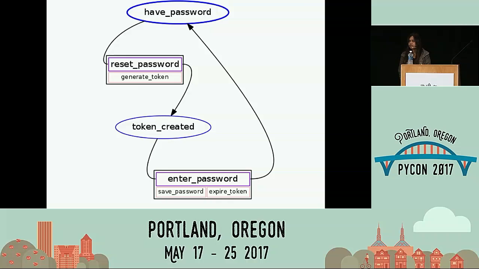Okay, so maybe it's for the example, but isn't it like a denial of service, right? If I hit reset password for arbitrary users, I will prevent them all from accessing the service, right? You can get locked out of your account, which is actually for your own good, because if your account has been compromised and you've lost a password, as soon as you realize that, the first thing you should do is invalidate any access that is not coming from you to that account. Okay, all right, thanks.